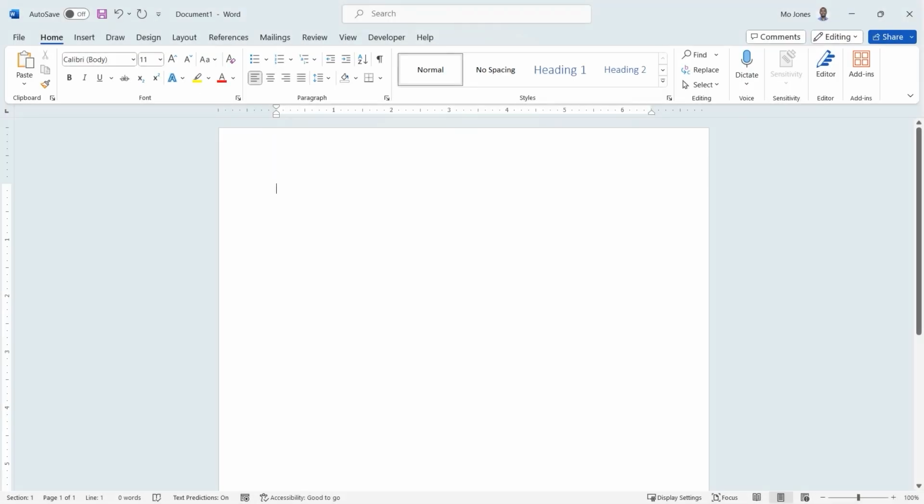Welcome back. Well, let's go ahead and start adding some text to our Word document. We can see we have the blinking cursor here, which indicates that we can add text exactly at that location. But believe it or not, we don't have to start adding text right here in the very top left corner of our Microsoft Word document. I can double click anywhere in my Word document. For example, down here, just by double clicking, I can go ahead and add text right here.